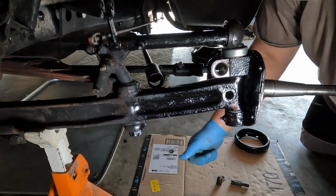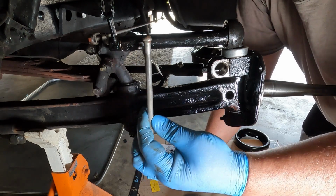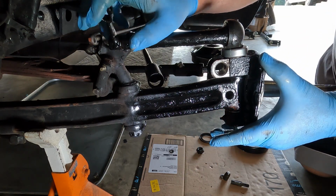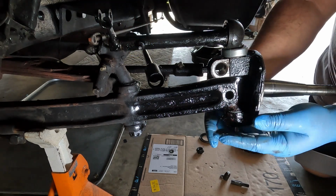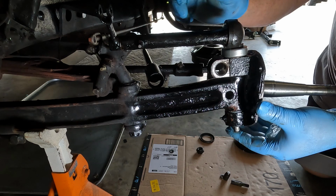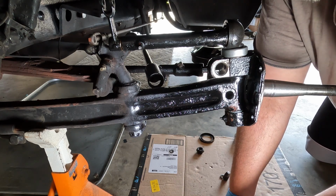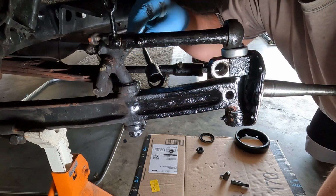And if you're unsure if you've got this in correctly, you can take the old brake rod pin, this is the old one actually, and insert it up in there and move this really quick and make sure that brake rod is moving up and down. Okay, so we got that in the right location. Yep, I think that's going to be just fine. So we'll go ahead and get our nut on here next.